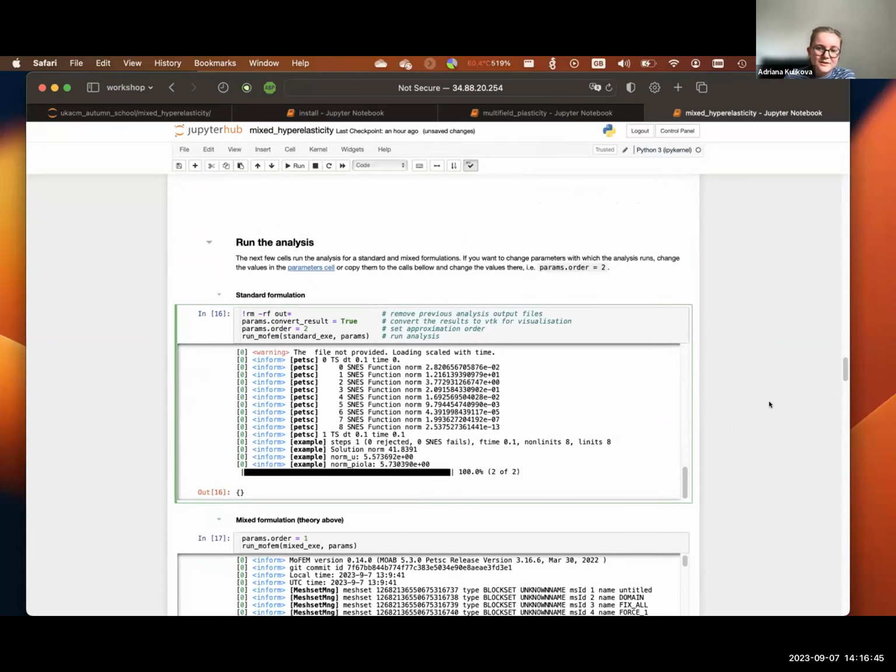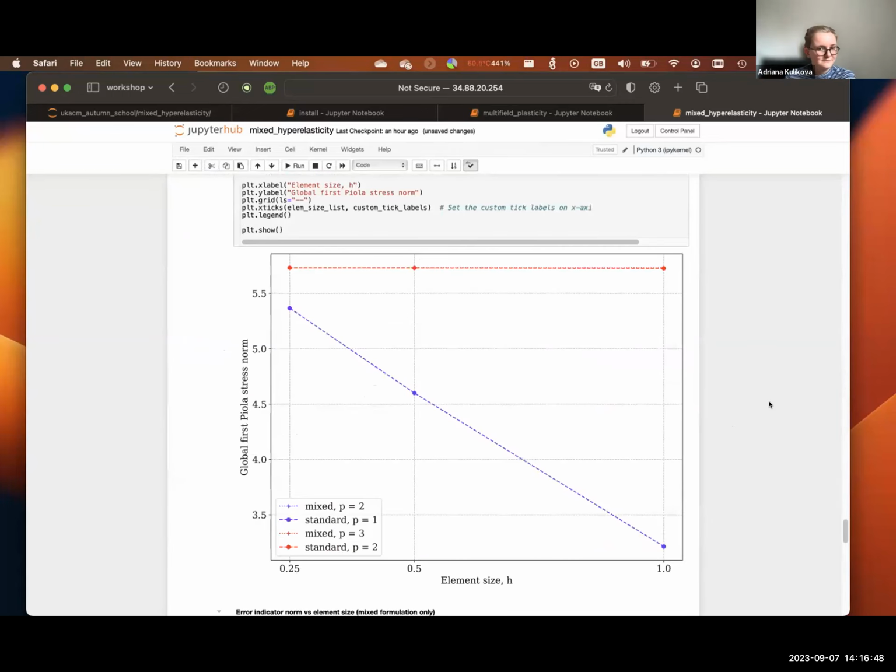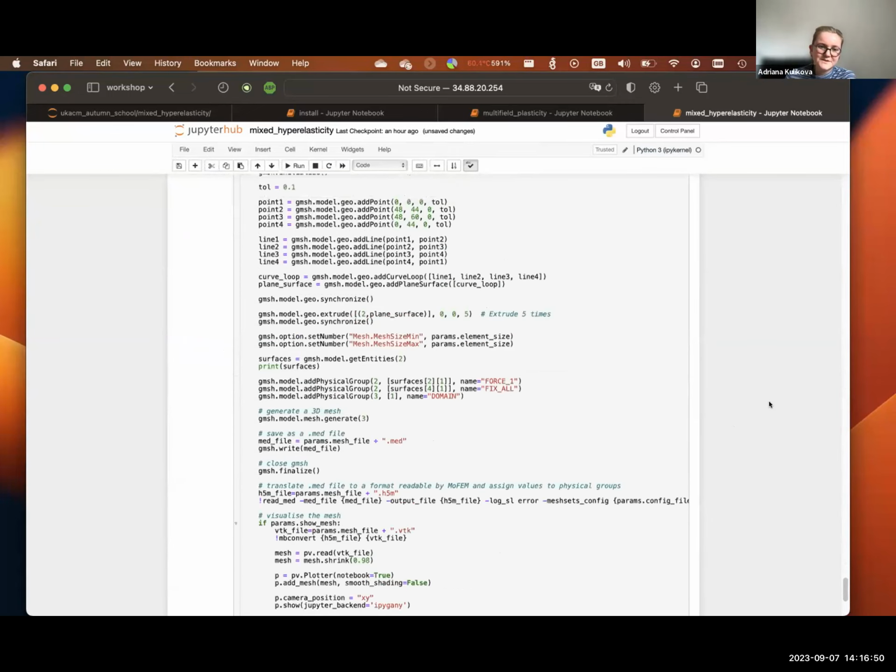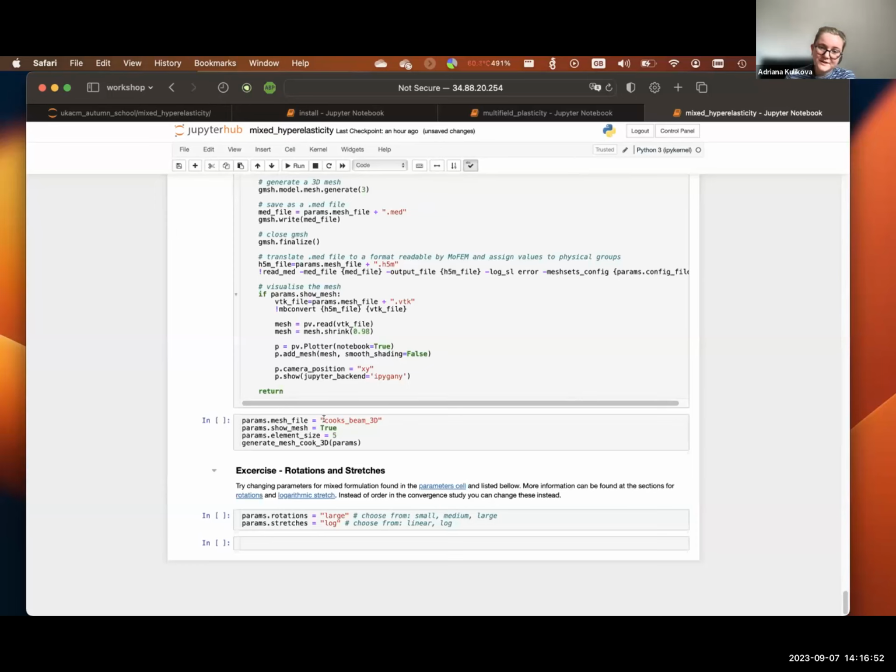Because the parameters for the mesh file have been changed, it's going to pick up the last generated mesh you have created. So in this case, it will be Cook's beam.